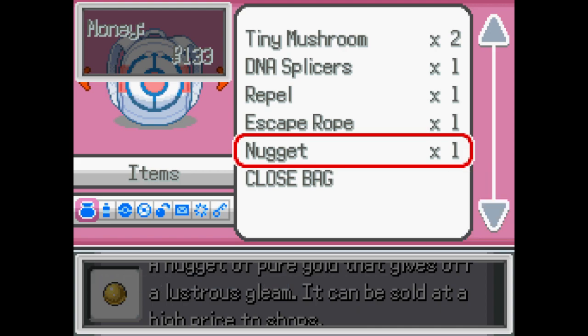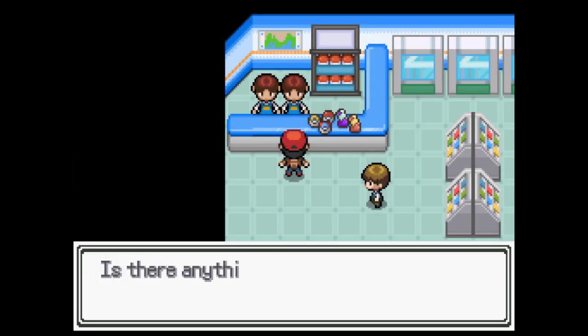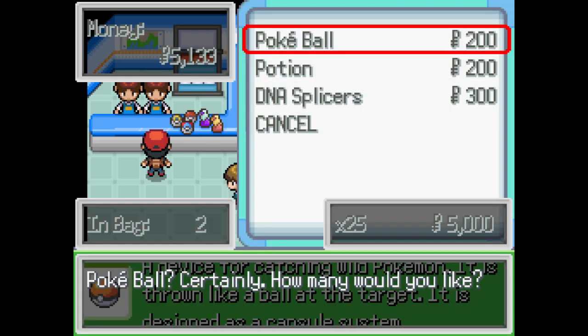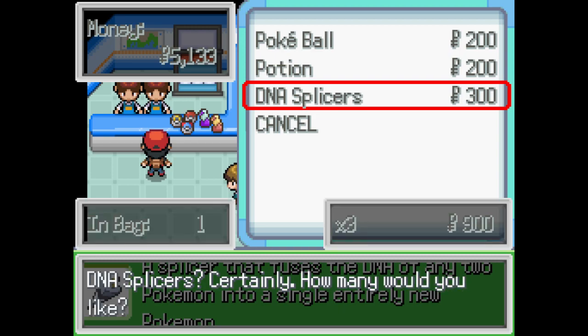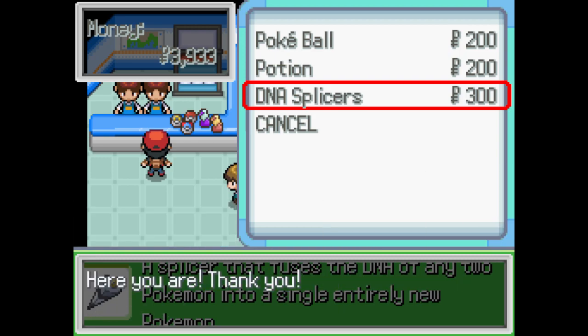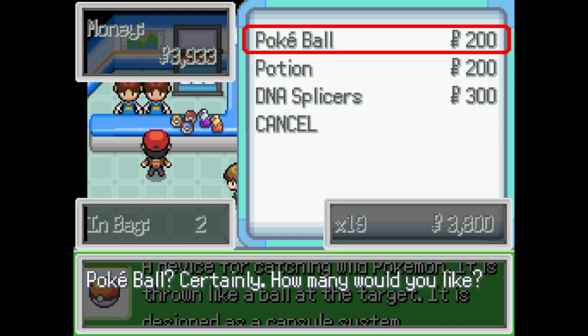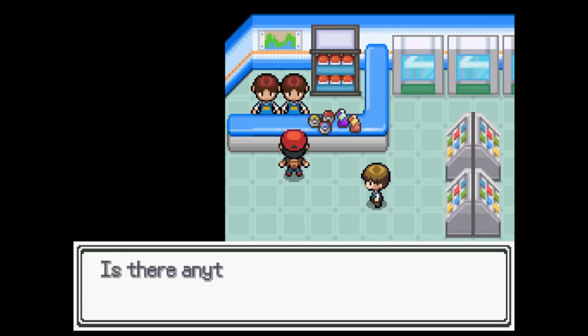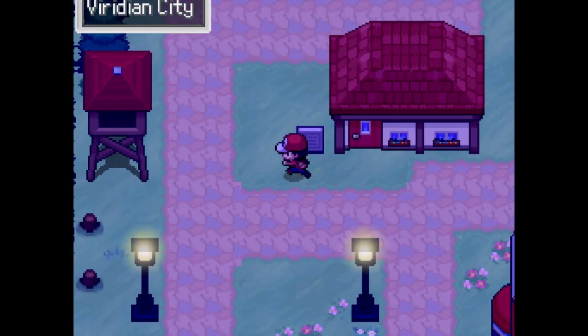Nugget. Sell it. I'm so wealthy. Let me buy, like, how much will I have left? 1,000? Okay, hold on. DNA splicers. Let me get, like, 4 of these. And then the rest on Pokeballs. I need Pokeballs. DNA splicers are nice, but at this stage in the game, they're pricey, and I need Pokeballs.